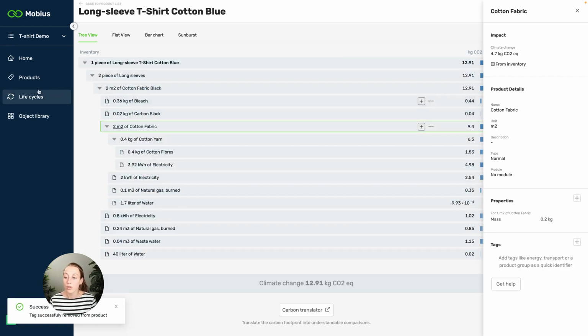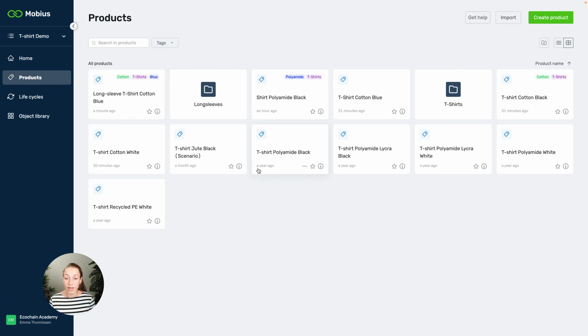Okay, now I've shown you how to add and remove tags, but you might also be wondering, we've also talked about folders and now we're talking about tags, and they're both things to organize your workspace. So what is actually the difference, and when do you use which one? Well, the key difference between tags and folders is that you can put an item only into one folder, but you can add multiple tags to one item.